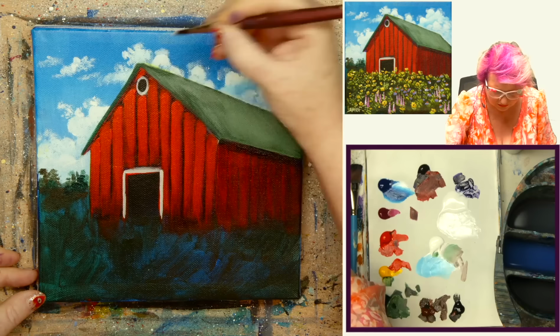Now I'm going to rinse, rinse, rinse. And I'm going to take a little bit of my burnt sienna and my phthalo green, and I'm going to go ahead and paint that roof in. And I might have brush strokes that are in the directionality of how the shingles would be laid on the roof. These kinds of things do help. I think this is going to be one of my very favorite red barn paintings.